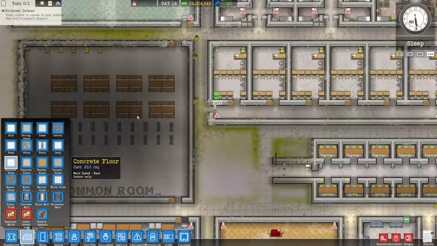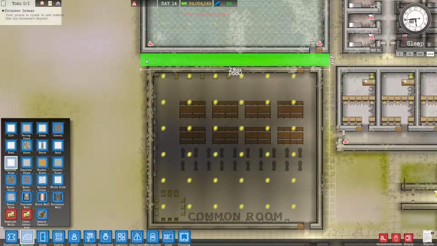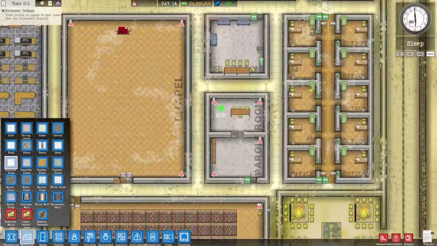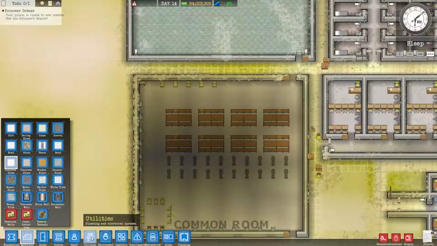So, we just made our common room. I decided against going the soft route, and decided to stay true to form, and keep this a gulag, to a certain extent anyway. And the common room is going to be pretty bleak.